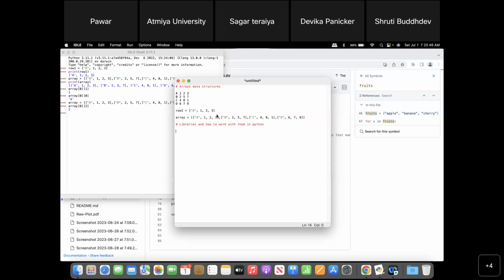So that's with your two data structures. One is the list and one is the array. It's similar to R, and I guess there is another data structure. So in R, you would have a data frame, a matrix, and a list, right?